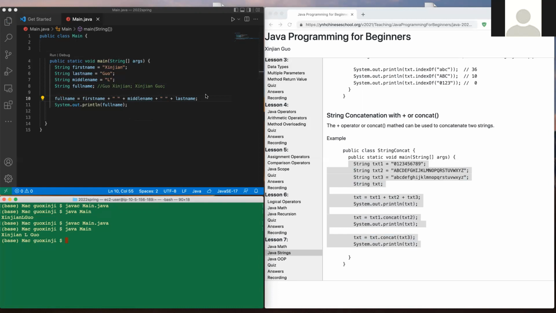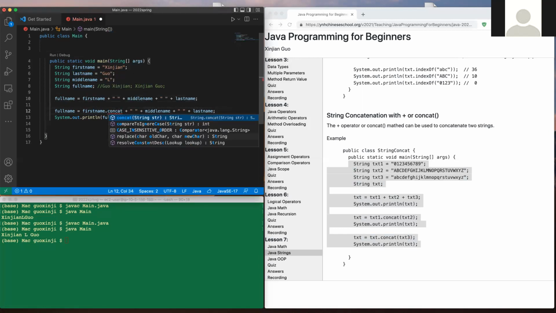Or similarly, the other way to do it is this. First name, and then concat. You want a space.